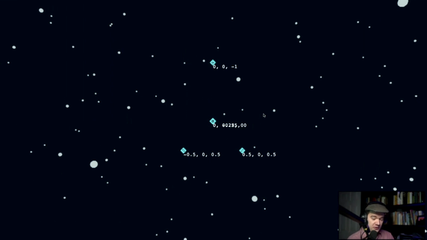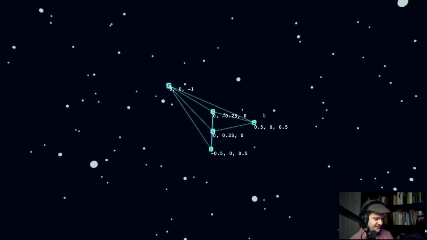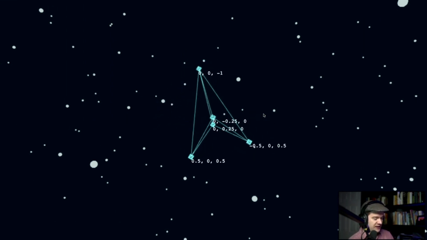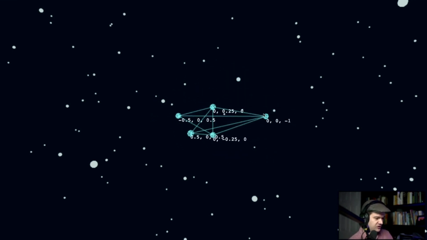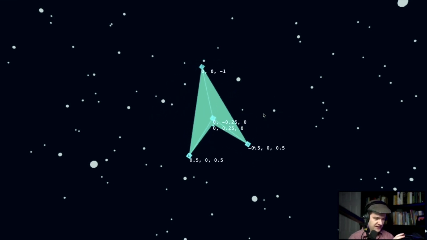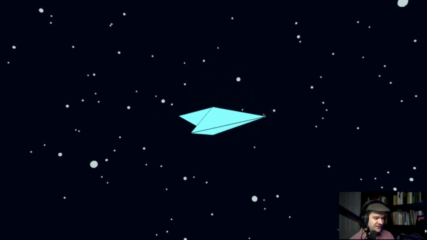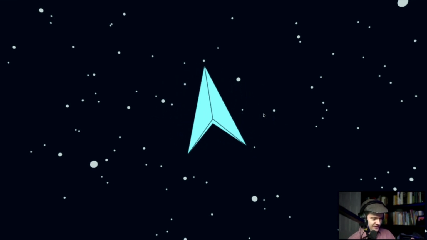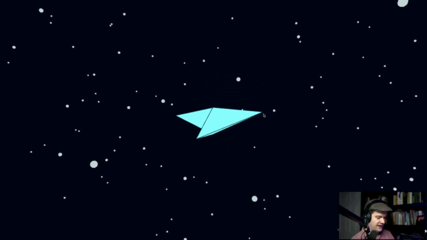And these correspond to points in 3D space. So you have an x-axis, you have a y-axis, and you have a z-axis. Or you could have a y-axis up and a z-axis in whichever direction, but they represent these points in 3D space. In order to actually create a 3D object, you draw lines between these points and create what are called faces. So here are the lines, the edges between the points. And then we can turn these lines, these triangles, into faces. And then these faces represent the actual object as it's moving around in 3D space as we rotate these points. So there it is. Now that we have our 3D object defined with these points, and faces mapped out so that it actually has some structure to it, we can point a camera at it and start rendering it.